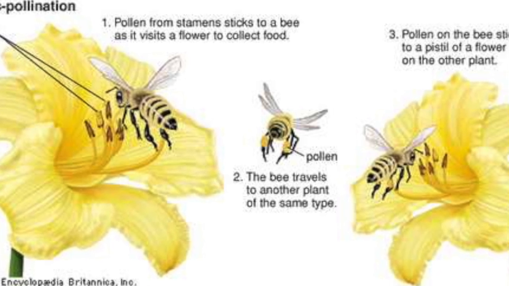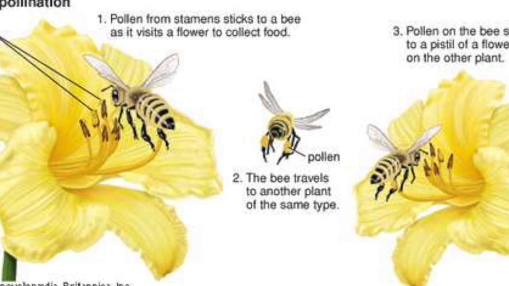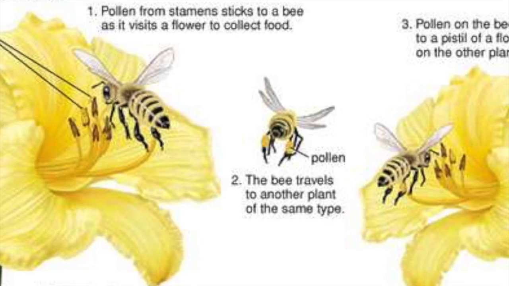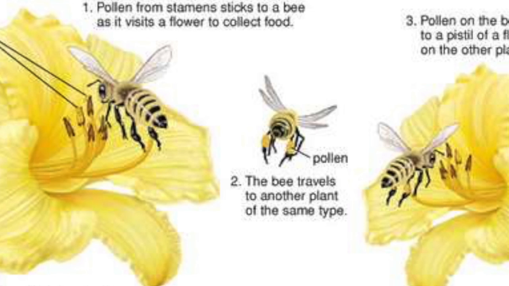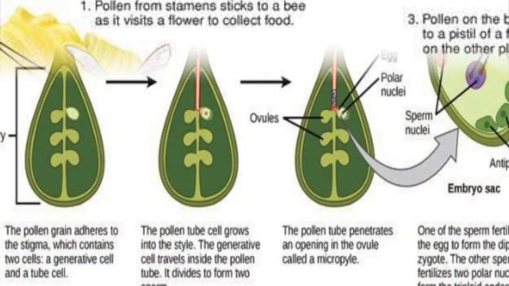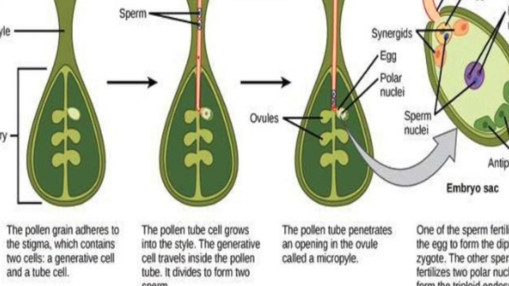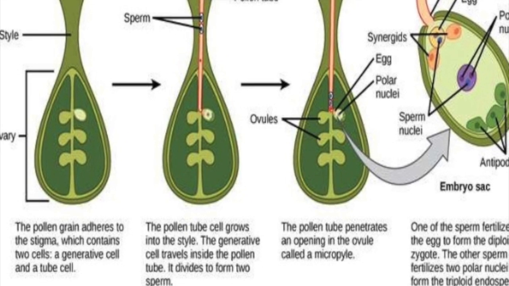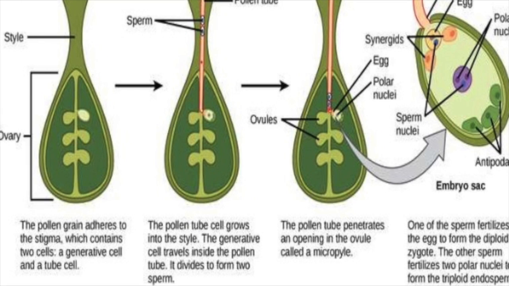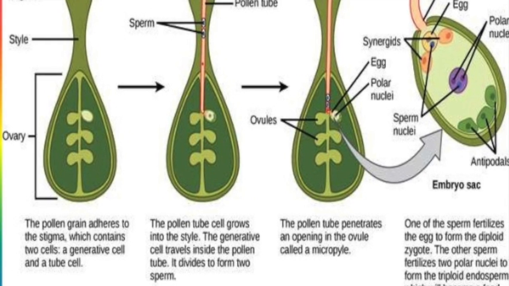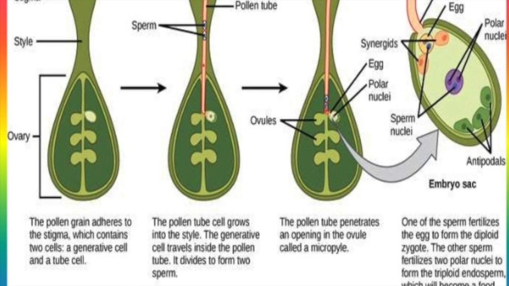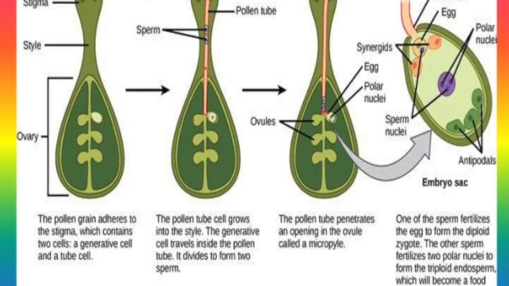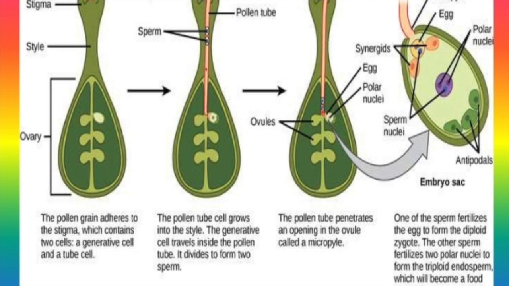So, second of all, we see it being stuck to the stigma of the actual flower itself, and then once the pollen grain sticks to the stigma, it starts reproducing. Well, actually, it doesn't reproduce at that given moment, but then it slides down what we call the pollen tube. And once the pollen tube is opening, then we see an actual splitting of the sperm, and once it splits, we see the fertilization of the egg occur.